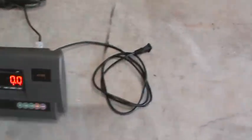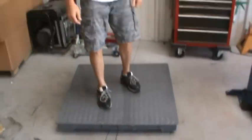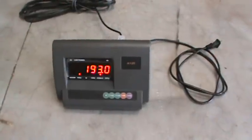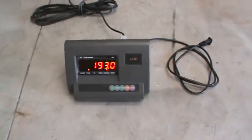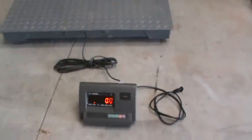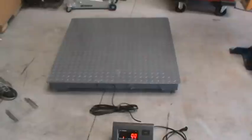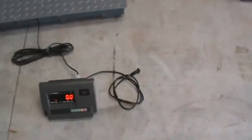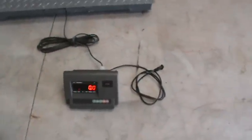It is now ready — you can see it's not plugged in. Kyle stands on the scale and he weighs 193 pounds. This unit will go up to 5,500 pounds plus, very, very heavy duty, ready to go. You don't always have to have it plugged in, which makes it very convenient.